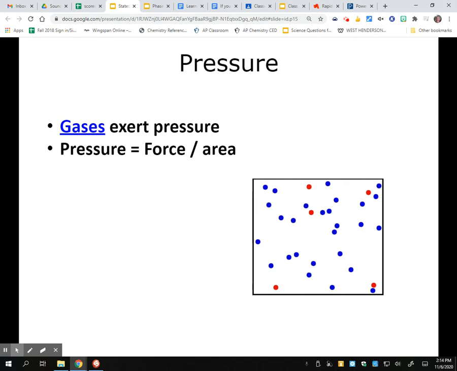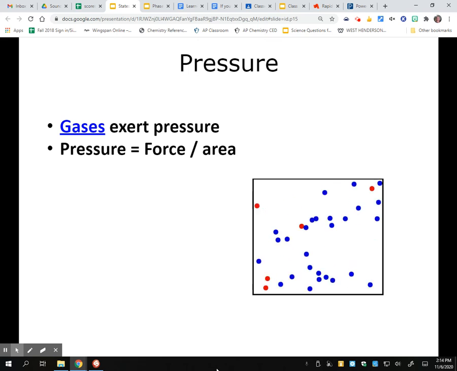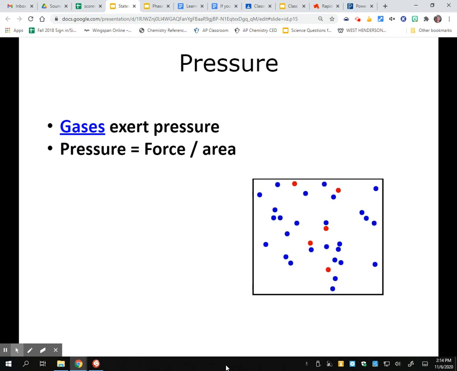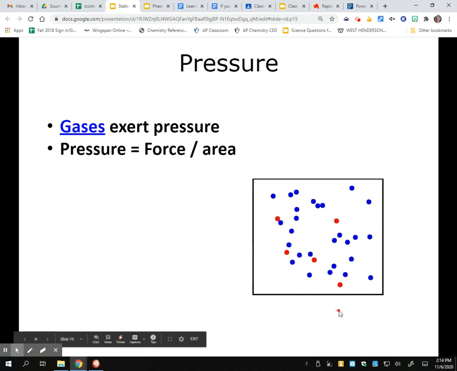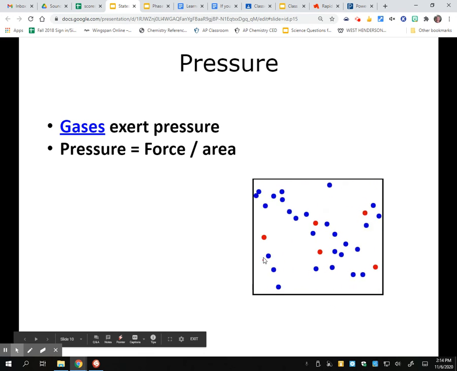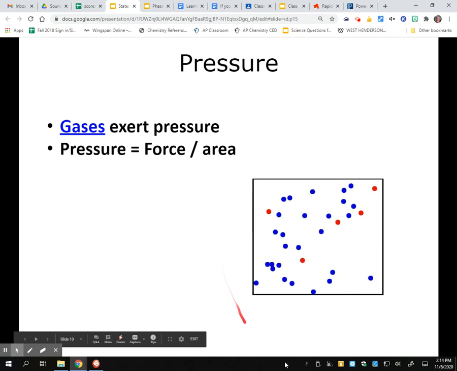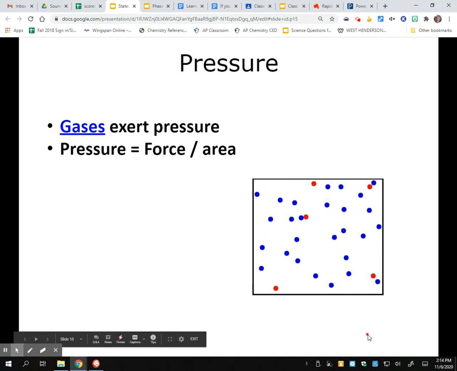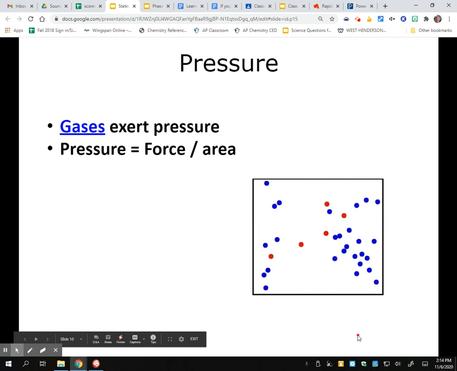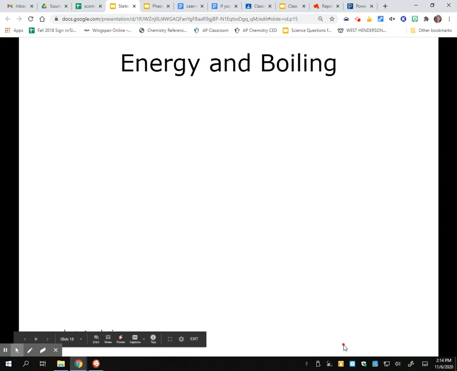This video is on pressure and the effects that pressure has on boiling and freezing points. So we're starting here talking about gases, and gases in their constant random motion will strike the walls of any container that they're put in. And this is the visual that I want you to have when you think about gas pressure: just gas particles banging on the walls of a container, and that'll serve you well.